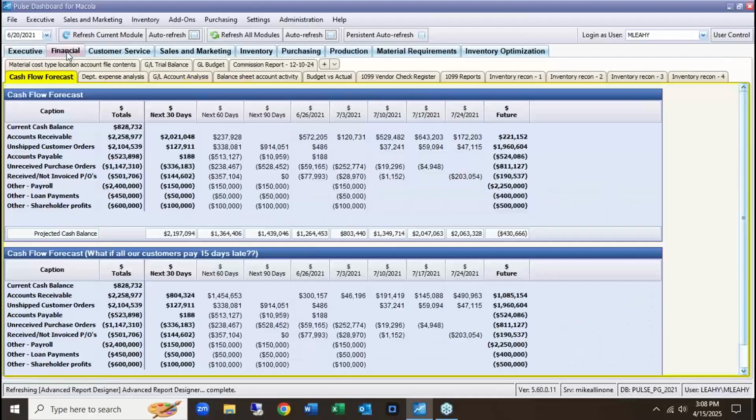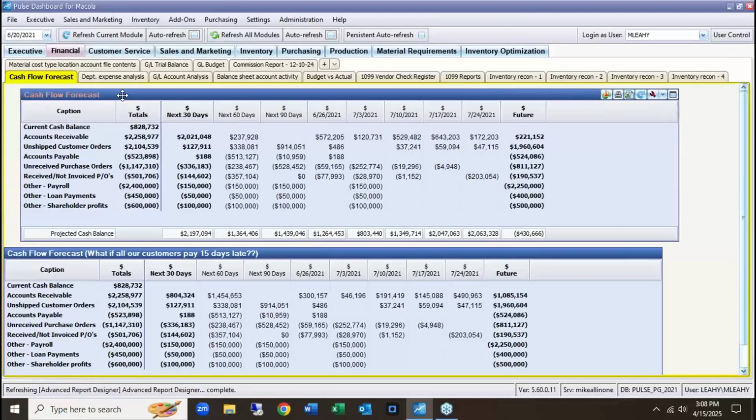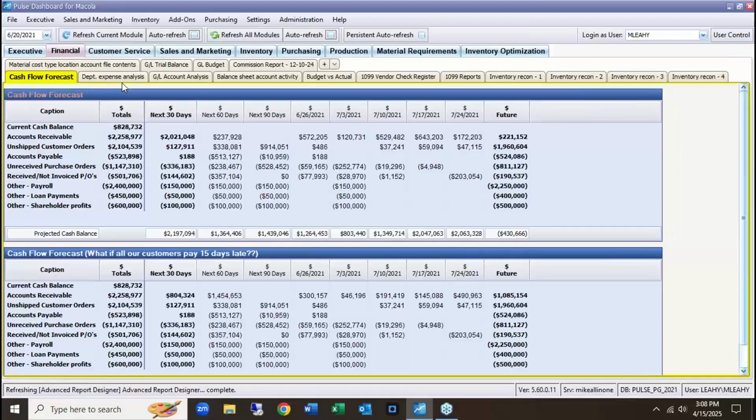For those of you who are in the controller function, accounting manager function, you need to be using or know about this customer cash flow forecast. Okay, so why do we do that? Typically, if you were to calculate a cash flow forecast like this manually, this is like 3 or 4 hours of work. And this is how long it takes on our side. I just did that.